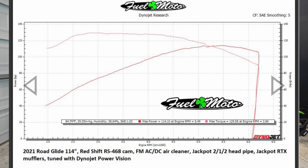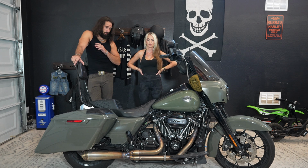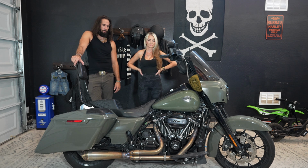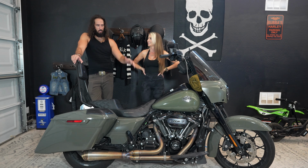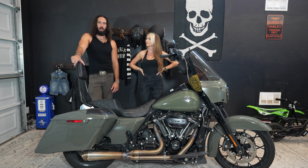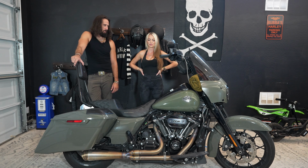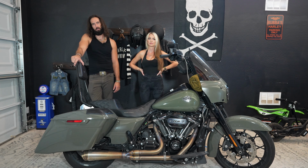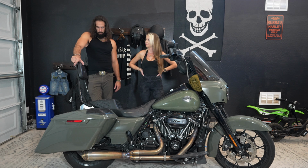For me, getting around the city, getting off the line quick, it's been solid that way. So for me, not too much engine work so far. I personally think maybe eventually. I want this to just be my reliable bike that I can throw down miles on, and I'm not doing anything crazy. So it's been a great setup that way. Highly recommend. Yeah, it scoots for sure. If you commute, or if you just need some low end torque, that's a decent setup. Love it. Anything else?